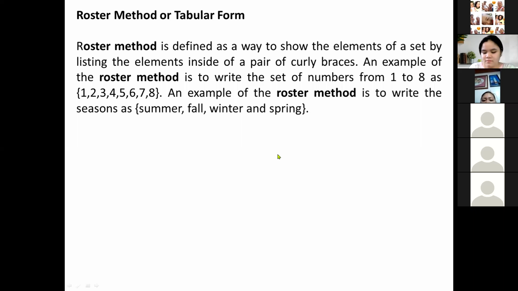And then, para mas maliwanagan kayo, no? Sa tabular form, naka-enclose sa braces sa mga elements. And at the same time, they are separated by commas. And again, usually denoted by capital letter ang ating given set.